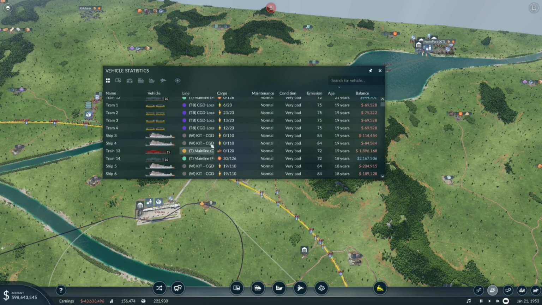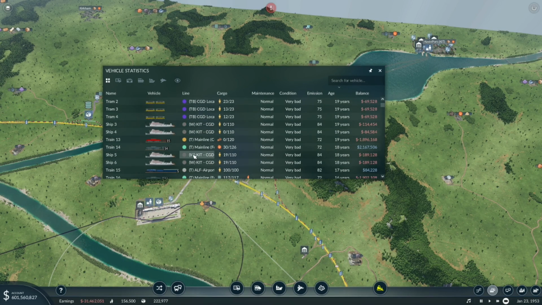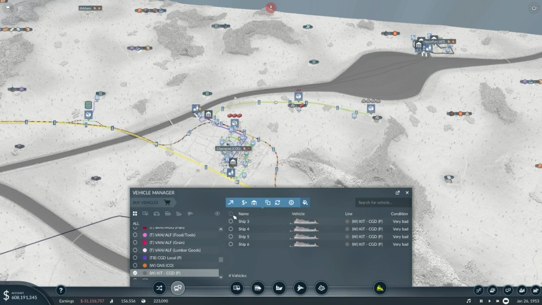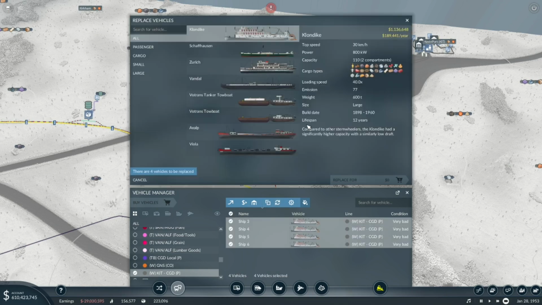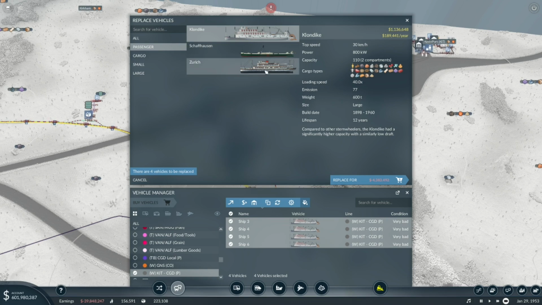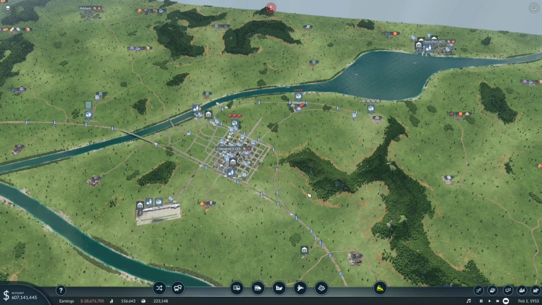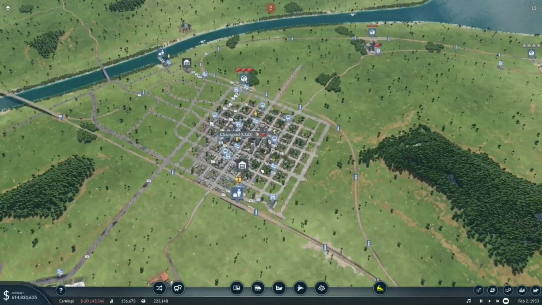19 years of age. Oh, our Klondikes are pretty old. And we have got, they are the big ones already. So let's get the Klondikes. We'll manage the vehicles here, and we'll see if we can replace something in here. Passenger, please. So Klondikes are still the best we can get, isn't it? Yeah, so anyway, for the time being, we're not going to replace those, even though they're pretty bad.